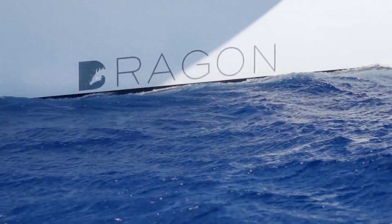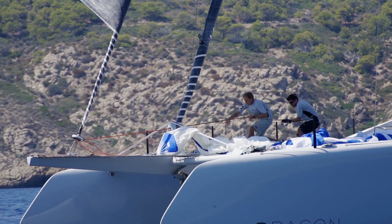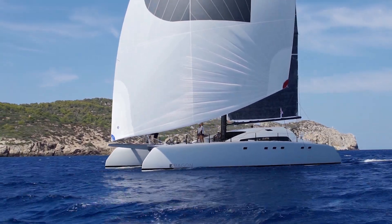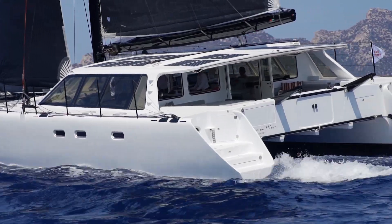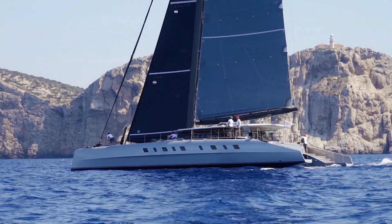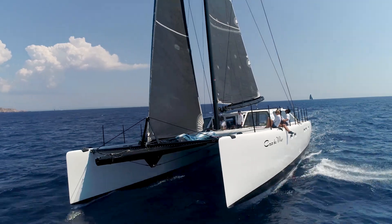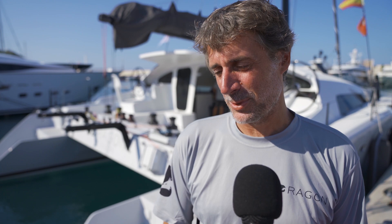We made a lot of progress because it's the third time we came here with the same crew — it's a family crew, not professional. Each year we are sailing better and we saw that in the results. We finished last the first year, did better the second year, and today we are tied with Coco. Tomorrow will be tough to know exactly who will be the winner.